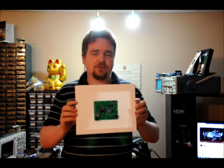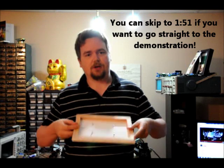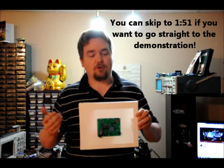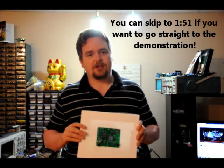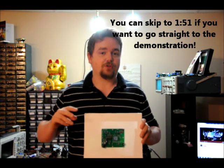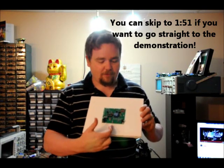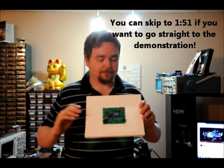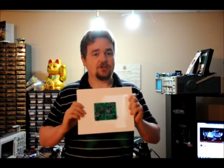I want to introduce you to the multi-program laser tripwire security system set. I've got it mounted onto a canvas so that I can easily hang it up on my wall, and you'll see it from the demo in a minute. It's got four different programs and two different sub-programs. It's got two different laser tripwire programs, each with their own sub-program, a gesture program — four sensors that pick up changes in light or a laser — and lastly, it's got a shadow program, and we're going to go through each of those programs in just a minute.